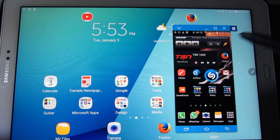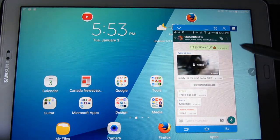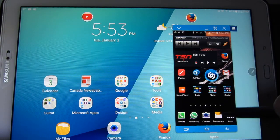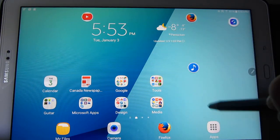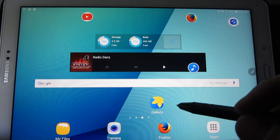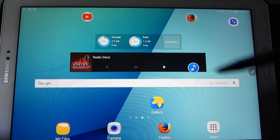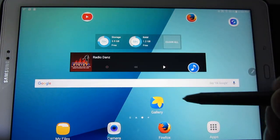Something I love — I can remotely do WhatsApp, my messages, basically anything on the phone right from the tablet. There's also a cool widget to clean the RAM and cache from storage right away — no need to drill down through the settings sub-menus. I just cleared it: now I've got 1.2 gigs of internal storage free and almost four gigs of RAM free.